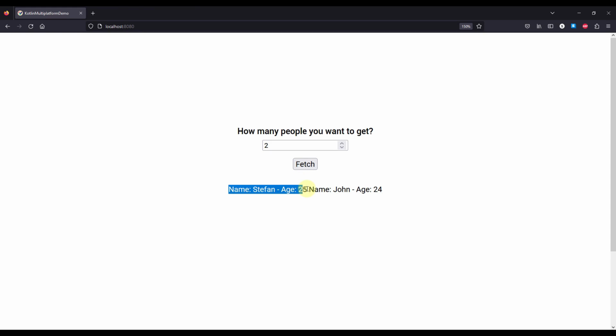And now let's run this once again. Let's build our project. So here now set, for example, number 3, click fetch, and now as you can see, each and every person object is inside a separate line, okay? So everything here works perfectly fine. If we type here, for example, -1, we are going to receive that error message. So there we go. And everything works perfectly fine so far with our front end. There we go. So now we have completed both the front end and the back end of our Kotlin Multiplatform project. The last thing that we need to implement in our project is the Android application.